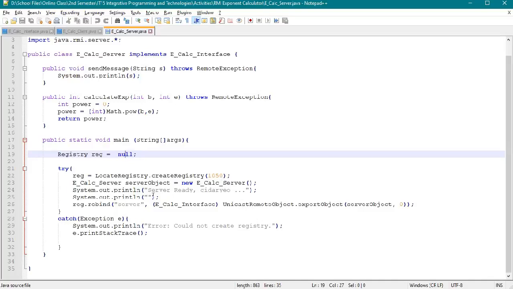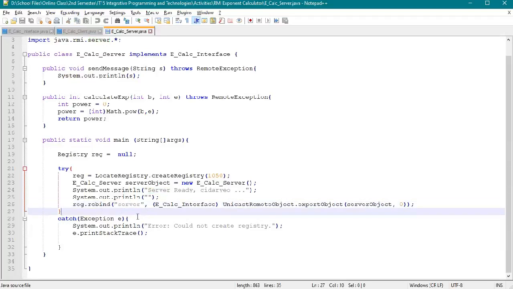After that, we instantiate our eCalc server object. If it is successful, then "server ready" is printed. After that, we name our argument as server.